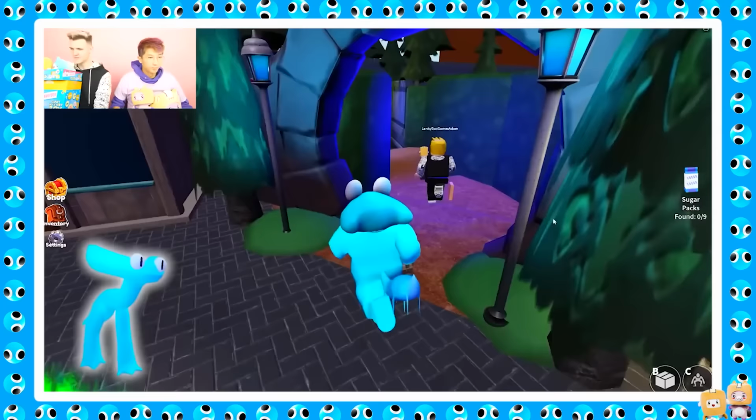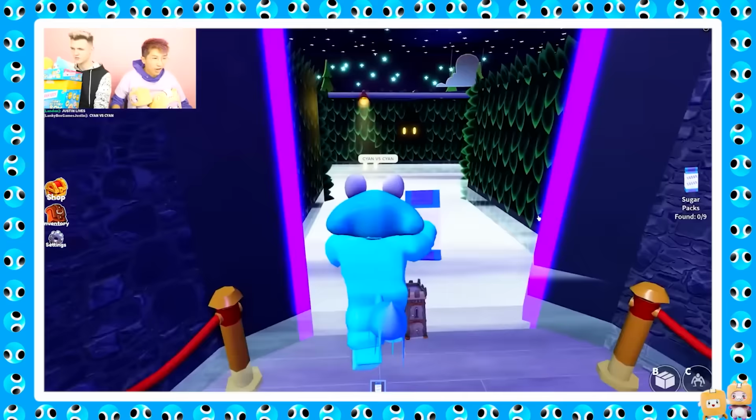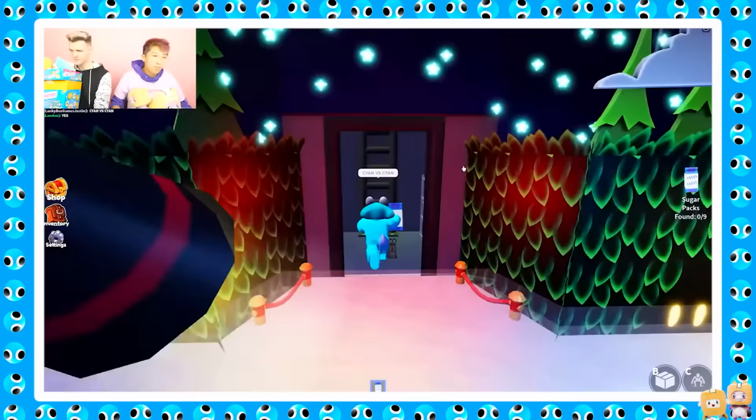All right, guys. Cyan is in the map, and Justin's gonna go find Cyan. Cyan versus Cyan. Let's go. Where are you at, Cyan? I'm not scared of you, Blue and Green. Oh, Cyan's near Blue's castle. I'm going there. Oh, you got it. I'm on my way.